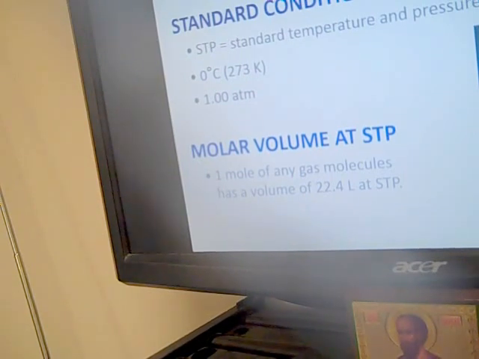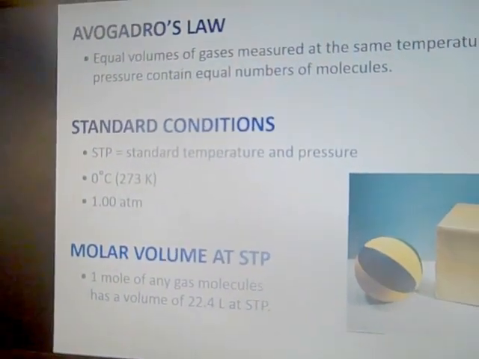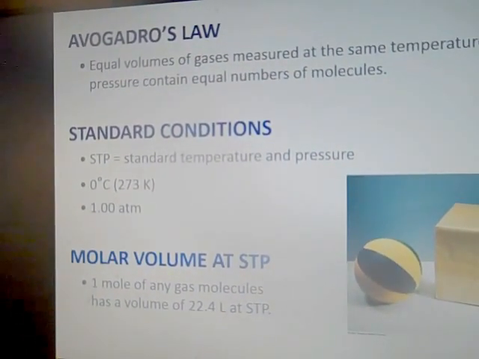Now, one very neat property of the ideal gas law, one of the things that we can determine is the molecular weight of an unknown compound, or unknown species, if it's in the gas phase. So if we know the pressure, volume, and temperature of any substance that's in the gas phase, and we're able to measure its mass, well, basically we have a way of determining its molecular weight. That's one thing that is interesting about the ideal gas law.